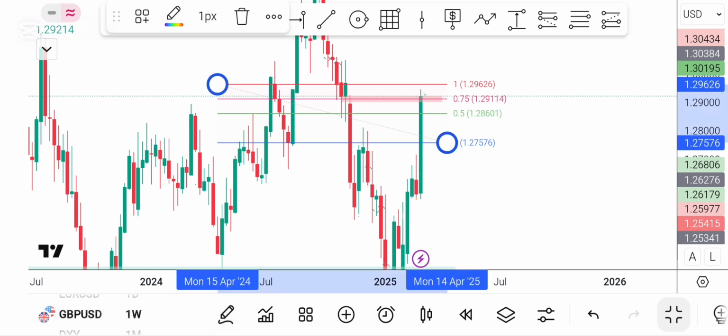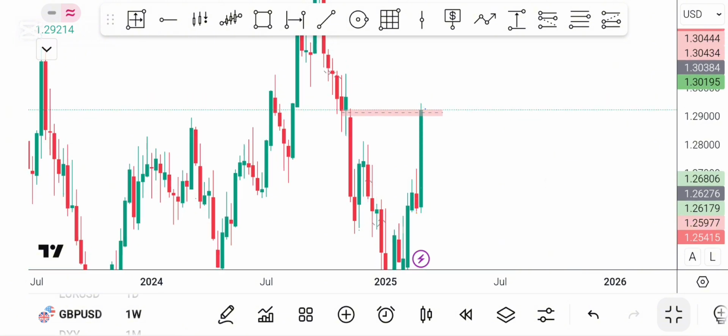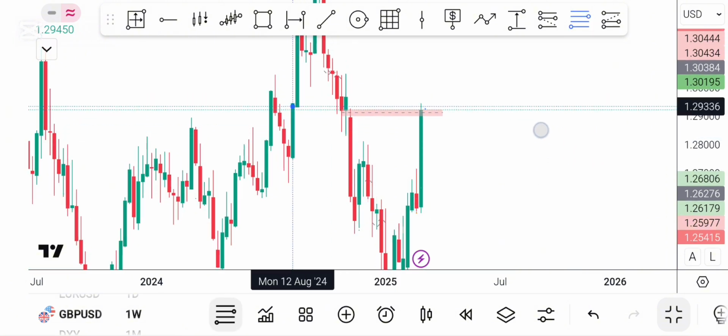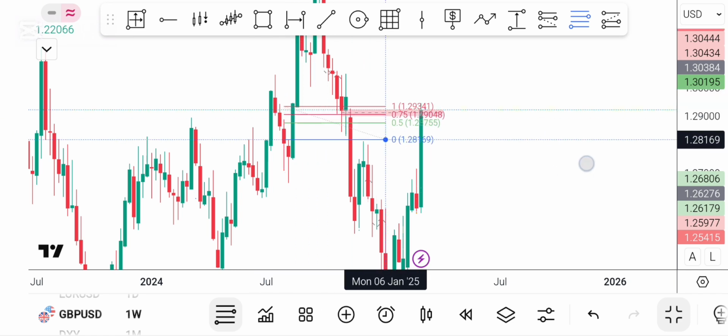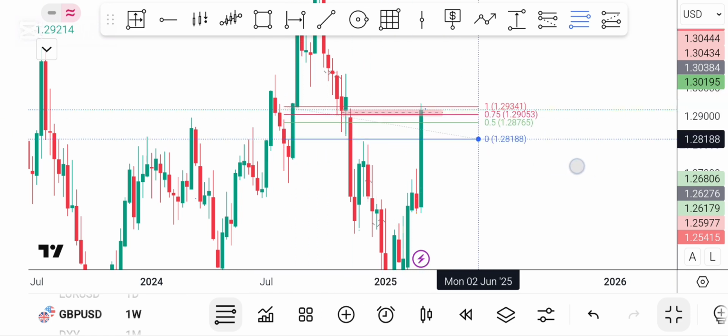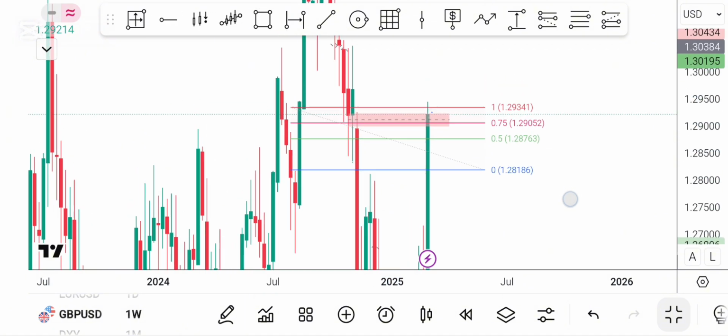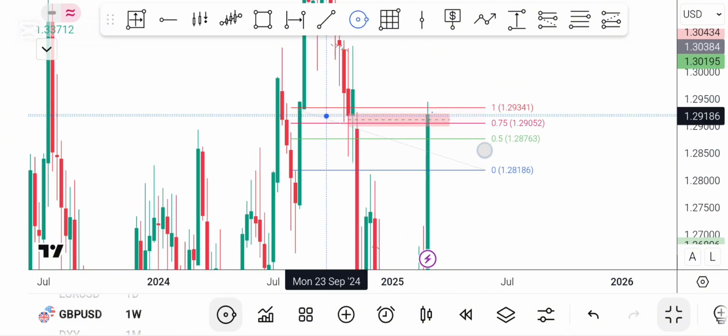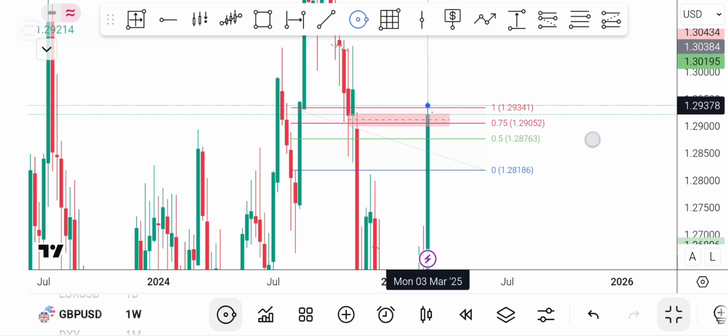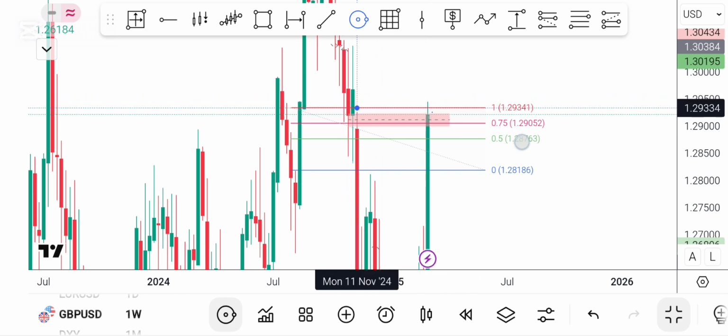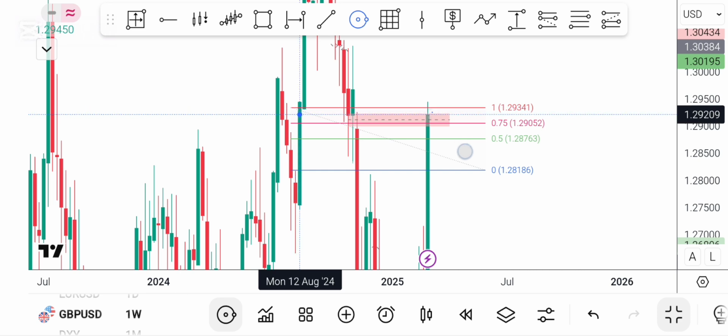Now we are going to also look at this fair value gap right here that is also acting as an inversion fair value gap. So we have a lot of confluences right here. Okay, we are going to draw that across, and you will agree with me that the market actually hits the high of this inversion fair value gap right here, and then traded above, which is totally okay, into this weekly bearish order block. But then we saw how the market repriced lower, closing below the high of this inversion weekly fair value gap. I hope you get that.